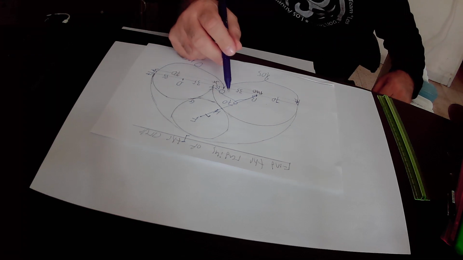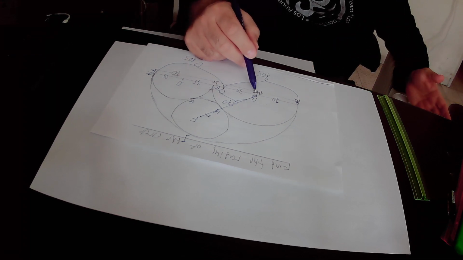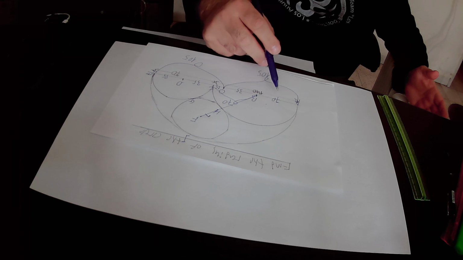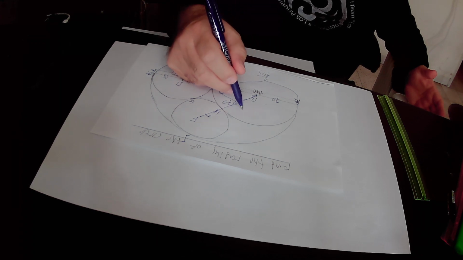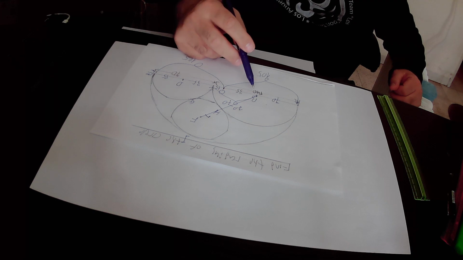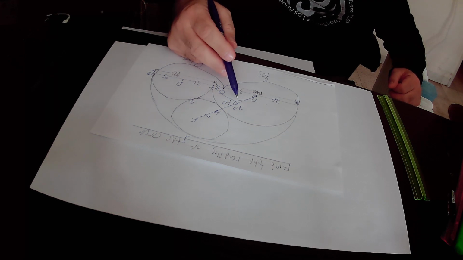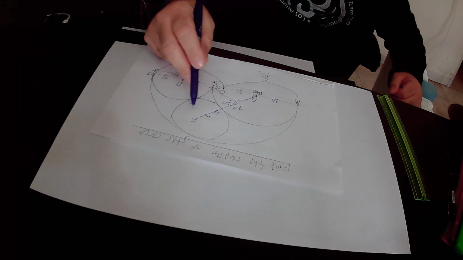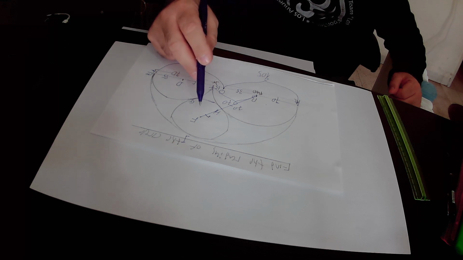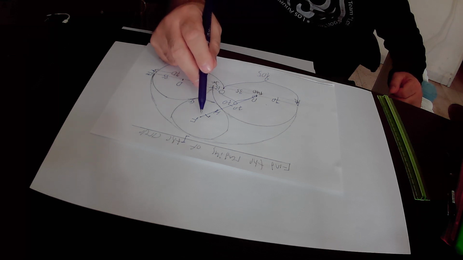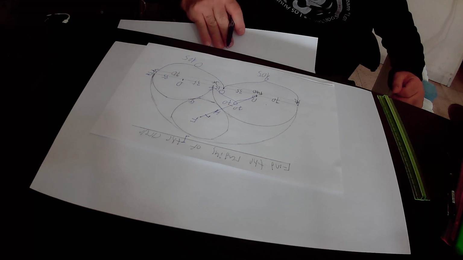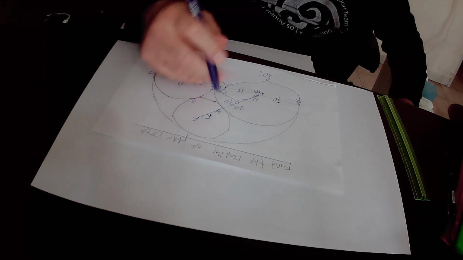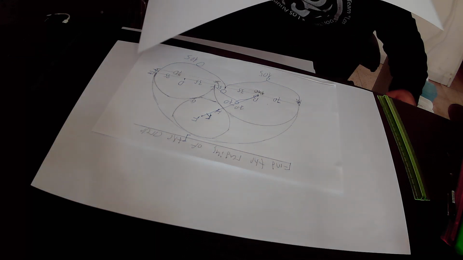And what is BH? B is the center of this semicircle, H is the point on this semicircle itself, therefore BH is the radius of this semicircle, that is equal to 70 units. And therefore, the distance between their centers BF will be equal to 70 plus R. BF equals BH plus HF. So BF equals BH, that is 70, plus HF, that is R. So BF equals 70 plus R.